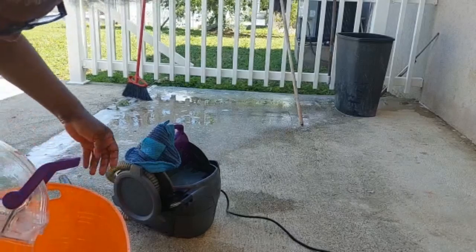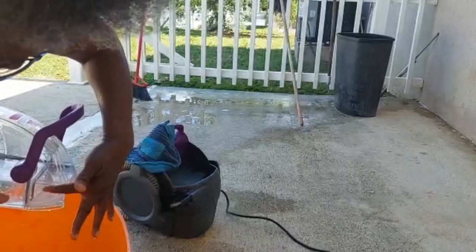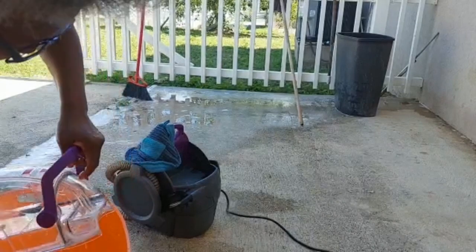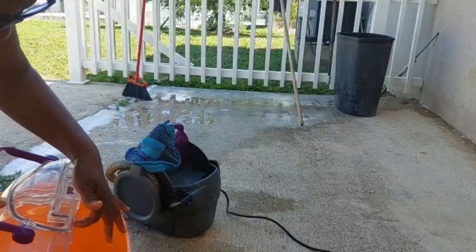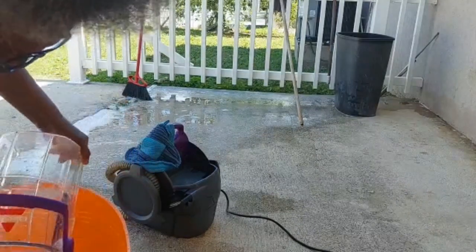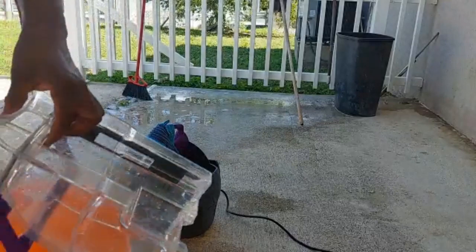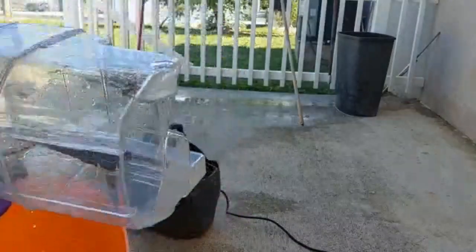One mistake I think they made, they should just make a little exit here, and then you just close it up, because the water is not coming up here when it's working, right? So if they just leave a little hole in the side here so that you could just tilt it and everything runs out, that's the mistake they make. Instead, they put it under here, so you have to turn it upside down and lean it again for it to come out. It's difficult.